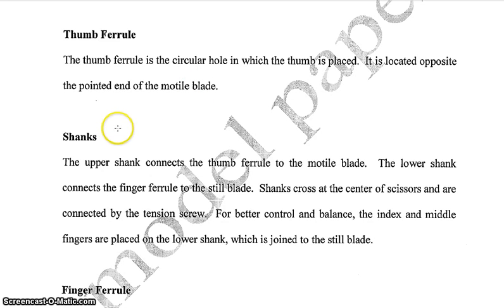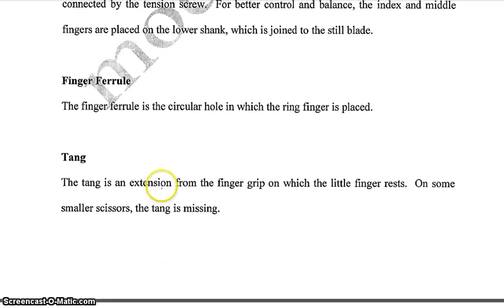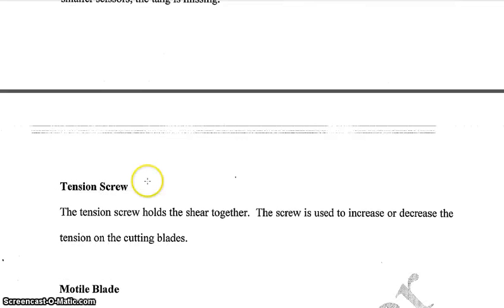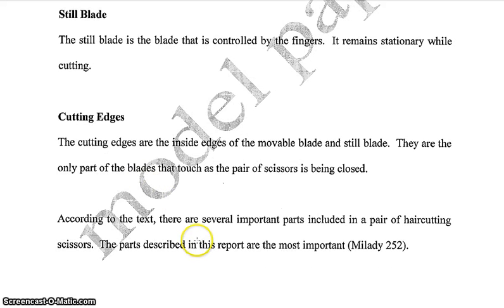Then it goes into shanks, and it talks about what the shanks do and where they're located. You can see it's pretty brief, and again, it's not paragraph form, but it is written in complete sentences, and that's very important. So at the very end, there's this very brief conclusion.